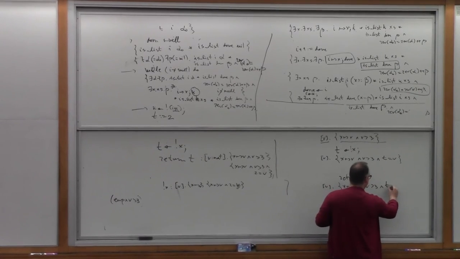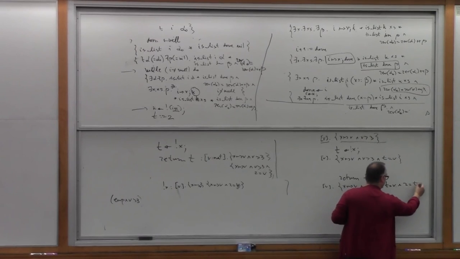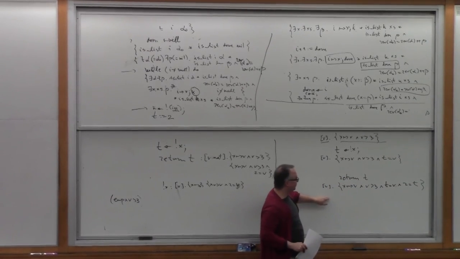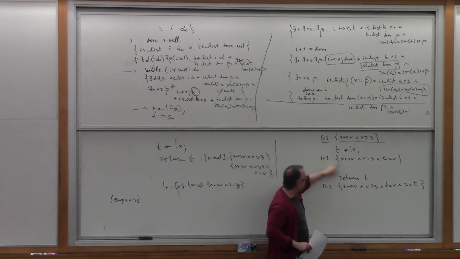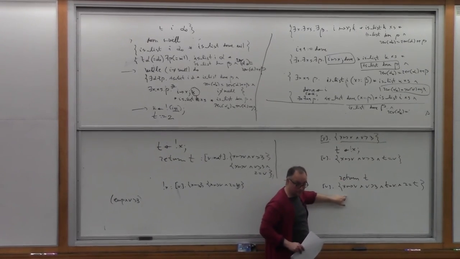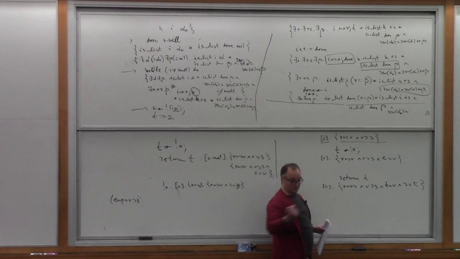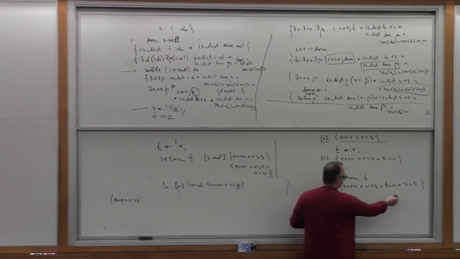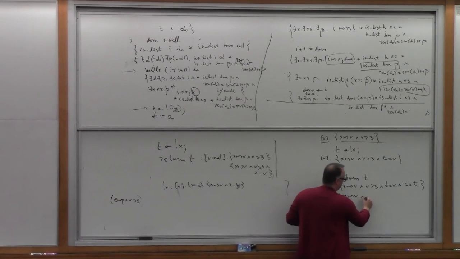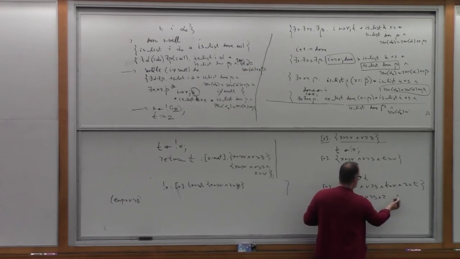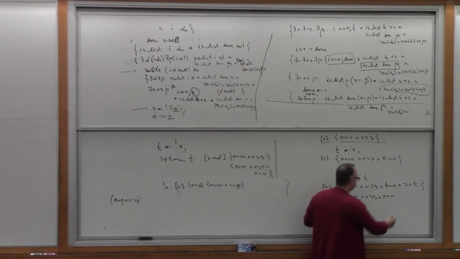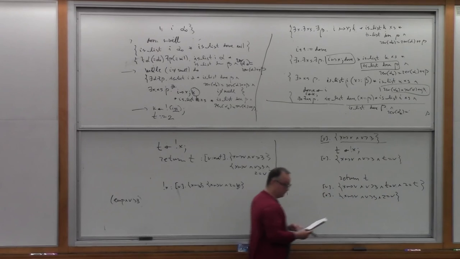T is equal to v, and r is equal to t, because r is what we're returning. But now we have a side condition, because by the time we exit this program, t is a bound variable, its scope is up to here. It shouldn't exist in the postcondition. So now, by the rule of consequence, we weaken this, well, you can see what I'm doing. R is equal to V, and T doesn't factor into the postcondition anymore. And that's how we get that.